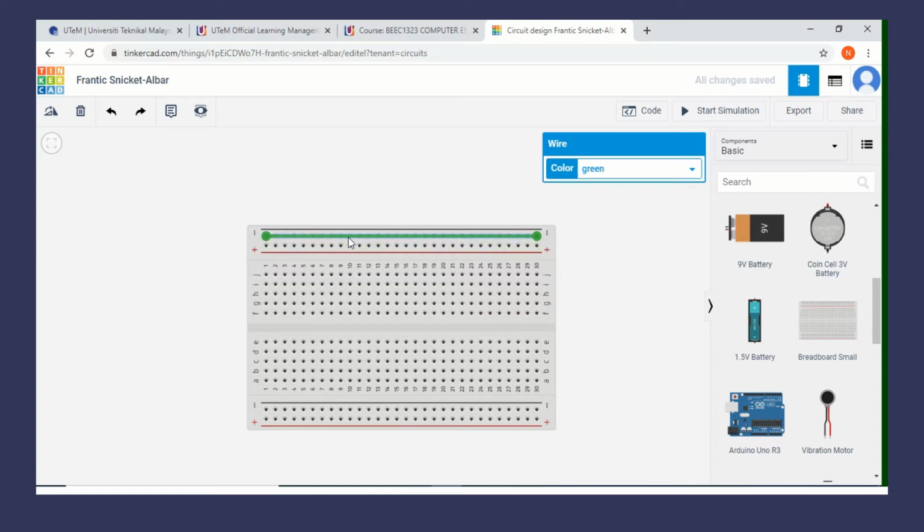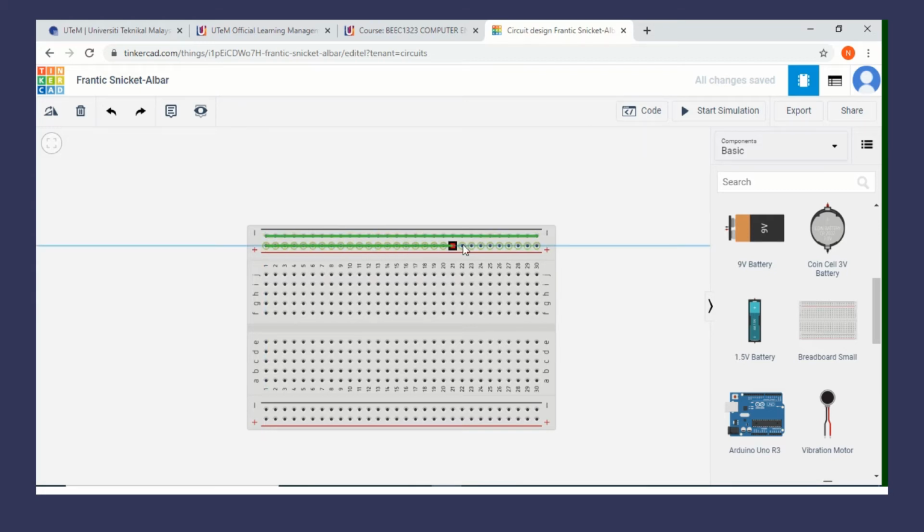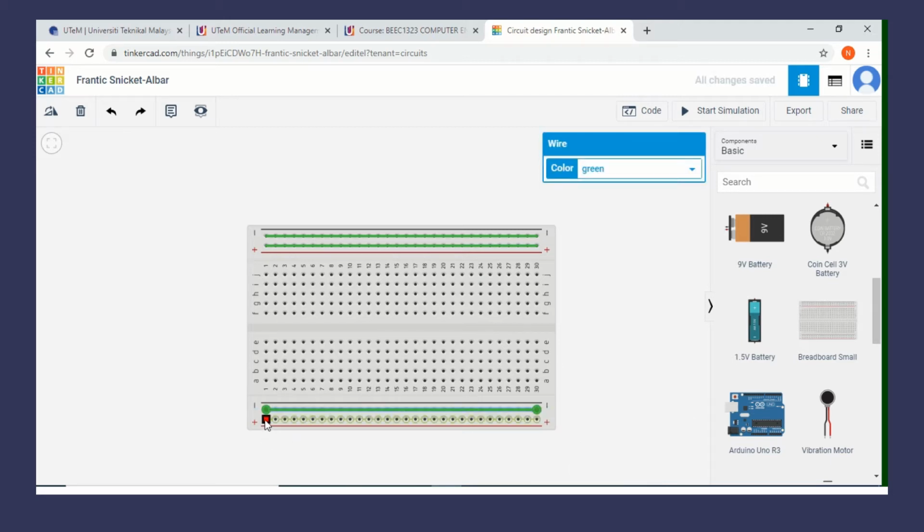So if you put any in any hole, all the holes are connected, right? Same goes to the positive terminal. Okay, all of these have connection. It is the same level or same point, right? And same goes to the bottom one. These are the connections in the breadboard.